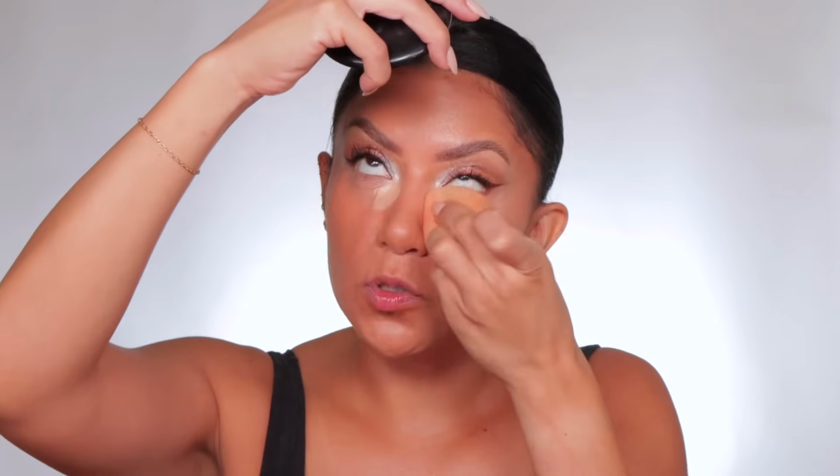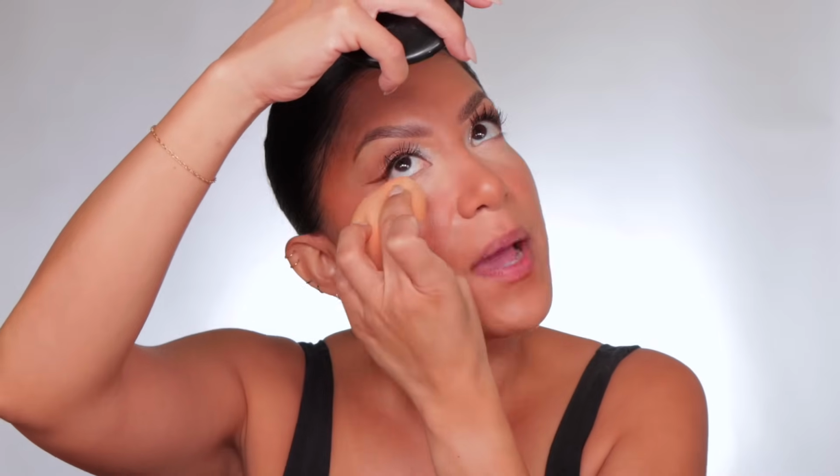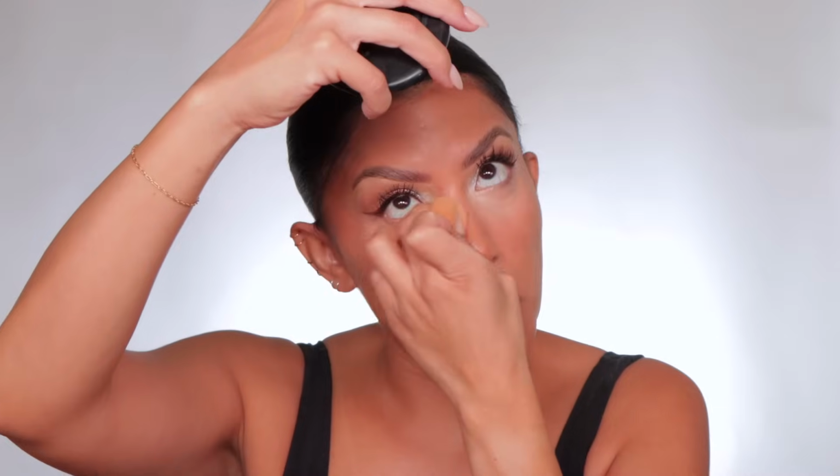Another reason I use a light setting powder on my under eyes is because setting powders can darken up your concealer. Even if you're wearing a light concealer or your concealer is all blended out looking all cute, a powder will mess that up so quick, and I've been there, done that. You wanna blend your concealer out and make sure everything looks good. I see the little blush popping through, the contour popping through. That's what I want, right?